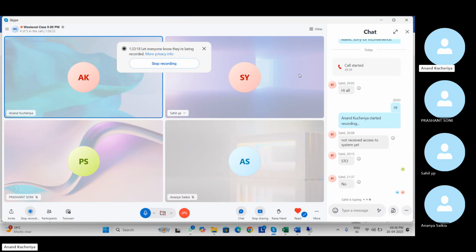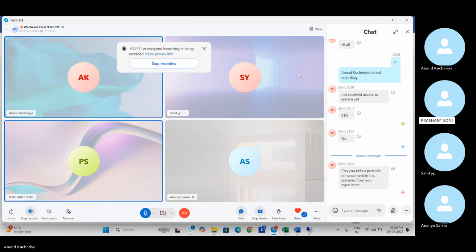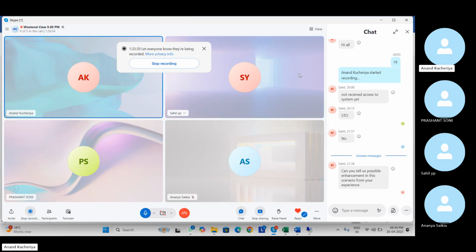So you need to perform multiple transactions for receiving the material. I think possibly due to the hierarchy that is here in the system. Yes, that is the reason.